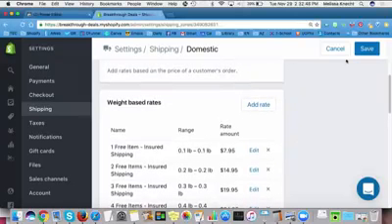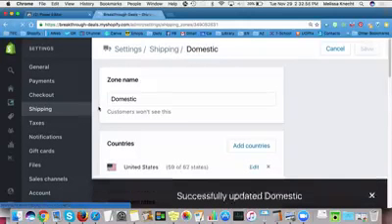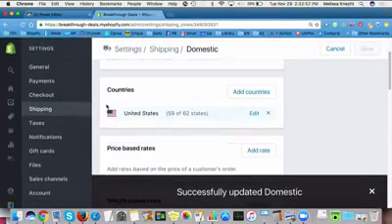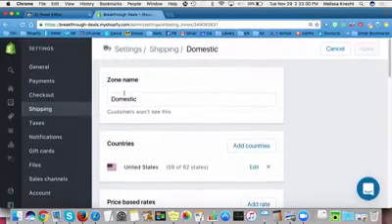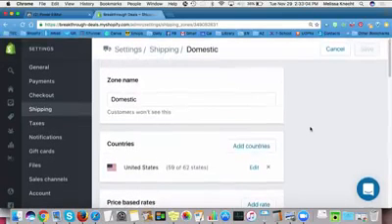Does everybody in here understand this enough that they feel comfortable? If it's a question, make it brief because we don't have mics over there. No, I just didn't know how to get to domestic. I got to setting shipping, but I didn't figure out how to add the... You hit edit next to the domestic. We're in the edit screen right now. So let me go back. Let me save it. So now I'm in shipping. See zone name domestic, and then edit.